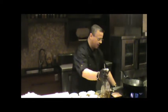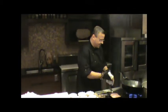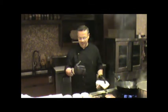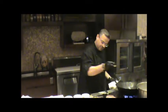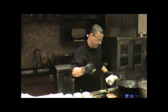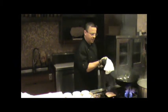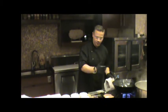So we're going to go over to our wok. We're going to fire our wok up with a little bit more sesame oil. Keep with the theme. Typically, in French we have mirepoix, celery, onions, and carrots. In Japanese it's ginger, garlic, and scallion. So we're going to start off the wok with some ginger, some garlic, some scallion green. We're just going to give that a nice little toss. We want to develop those flavors. You don't want to take the garlic down too far because it can turn bitter on you, but we just want to take it down so it's got a nice little tan on it.